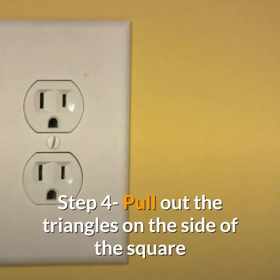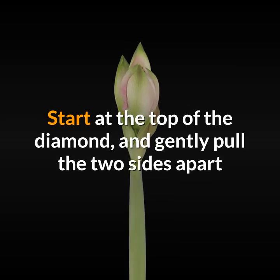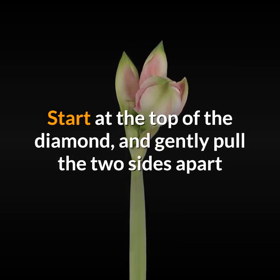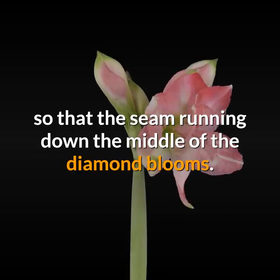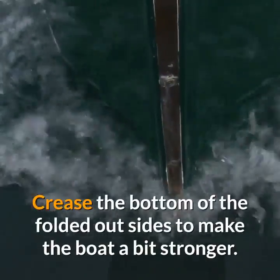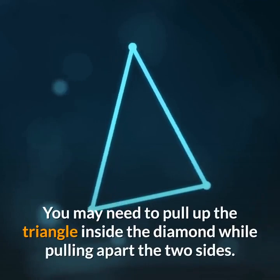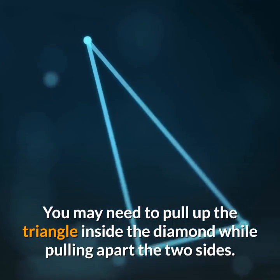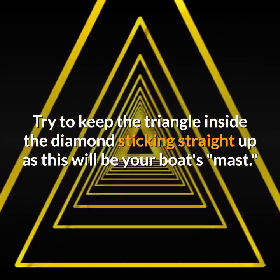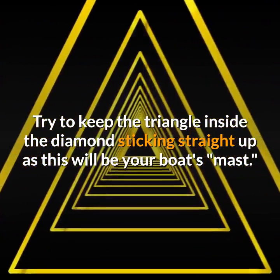Step 4. Pull out the triangles on the side of the square. Start at the top of the diamond, and gently pull the 2 sides apart so that the seam running down the middle of the diamond blooms. Crease the bottom of the folded out sides to make the boat a bit stronger. You may need to pull up the triangle inside the diamond while pulling apart the 2 sides. Try to keep the triangle inside the diamond sticking straight up, as this will be your boat's mast.